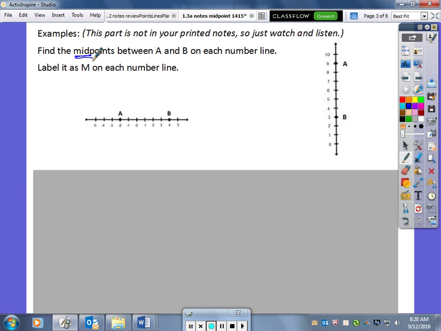Let's look at our number line to the left, nice and horizontal like an x-axis. If we want to find the midpoint between these 2 points, one way to do it is to just count the number of steps from A to B. 1, 2, 3, 4, 5, 6. And then we think about what is half of that, how many steps is half of that, and that means 1, 2, 3 steps, which makes our midpoint M to be right here.